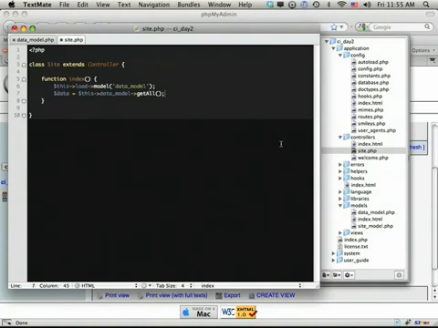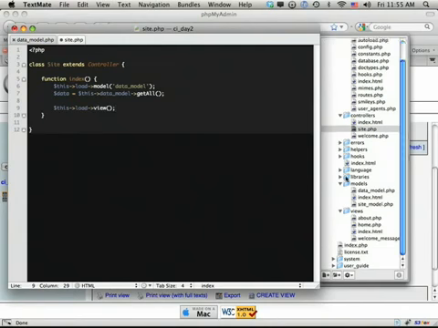Okay. And then now that we've gotten that information, we need to go ahead and load a view so that we can display the information. This load view, and let's see what we have here. We have home, that'll be fine for now, so let's just go ahead and load that home view. And we want to pass our data array.